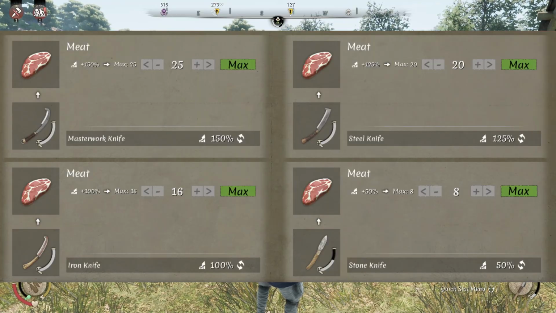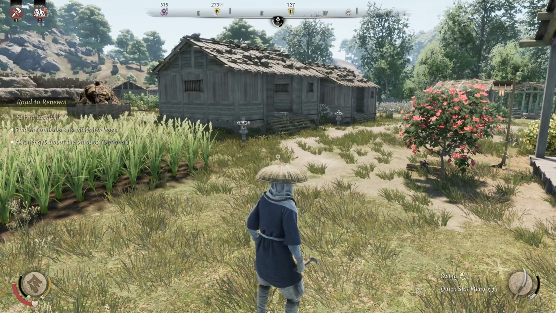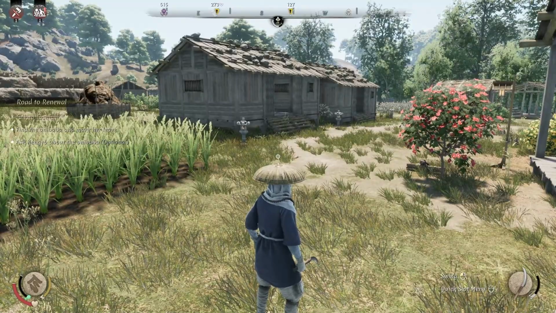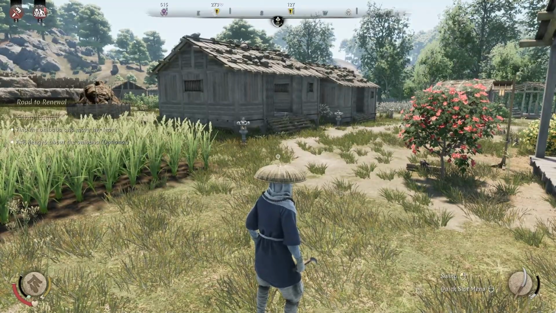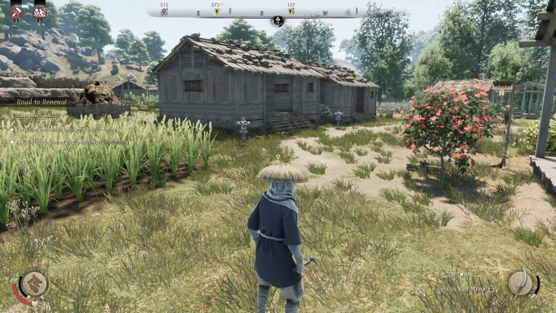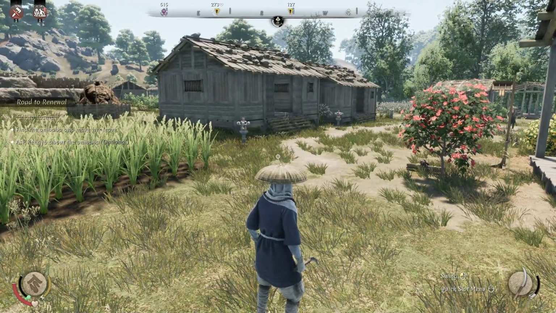25 meat for a masterwork steel blade, and then 20 for a steel blade, and 16 for iron, and 8 for your stone. That allows you to have a different amount. You can have up to 100 meat if you're doing all masterwork knives. It will cost you a lot of resources, but honestly, it will get you a lot of meat as well. I tend to go with just the steel. I'm going to get less, but not by a huge amount.